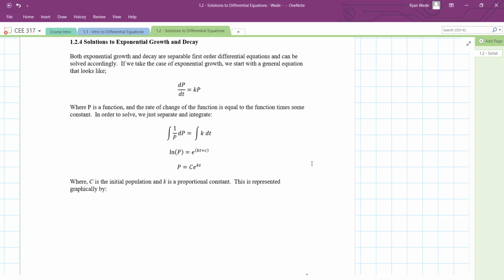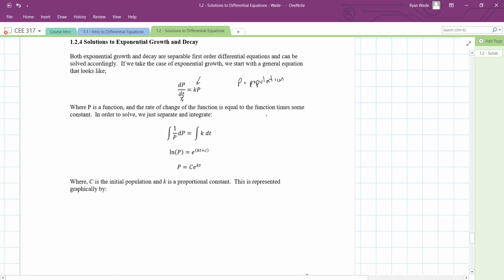What they're typically written in the form of is a change. If we take exponential growth, we're looking at the change in a population. So P equals population of no matter what. It could be bacteria, it could be people, it could be wombats, it could be anything. And it's basically changing as a function of time. K is a coefficient based on some sort of data collected, usually birth rates, death rates, a ratio of that kind of thing for human or animal population, or some sort of equation for bacteria. It doesn't matter for this case, but this is typically the way that it forms.